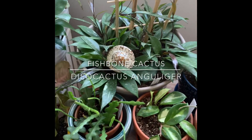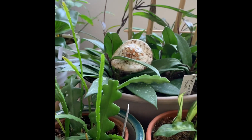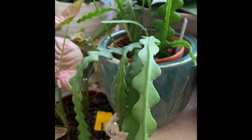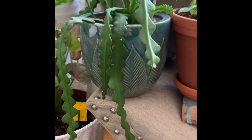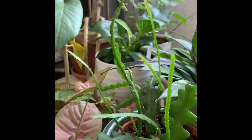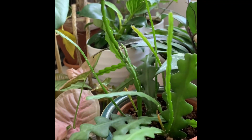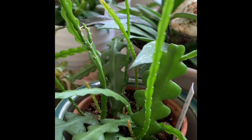Here's some more of my collection. I have my fishbone cactus, which — to be honest — I am so in love with this little plant. I was not aware that it could be used as a hanging plant like that. I thought cactuses all stood up straight, but this one is so wonky — it's just awesome. It's getting all of these little new growths on here, and it's got these little spikes that wouldn't hurt you — they'd bend — but they are firm. And we can see all the little hairs, the little fuzzies. Love it.